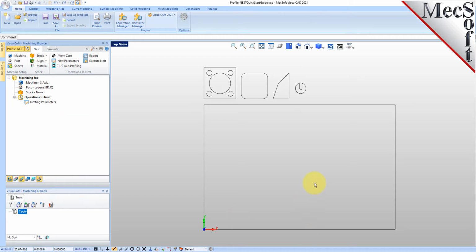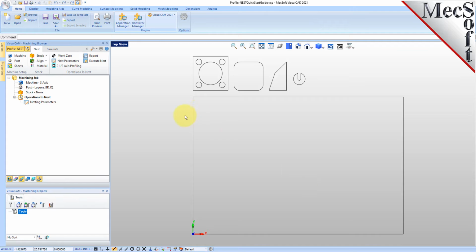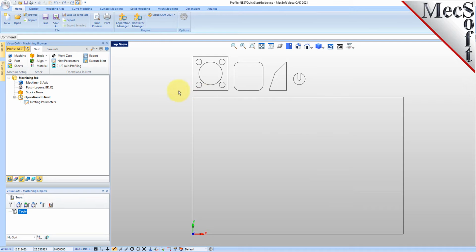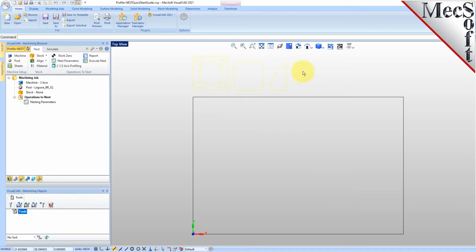The part I have loaded is located in the Quick Start folder of the Program Data folder. You will see the part named Profile Nest Quick Start Guide. There is a Start Part version and also a completed version. In the part file, you only need to draw the profiles that you want to nest. They are shown here.